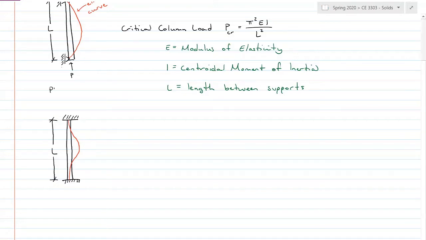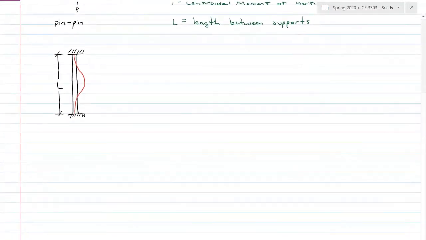And I'm not labeling these, but I probably should just in case you can't translate from my drawing. So this is fixed column. Okay, we still have this little curve here like we did with the pin-pin column, but it's much smaller. We are going to call this the effective length, or L subscript E. And in the case of a fixed column, it is half the length for our effective length.